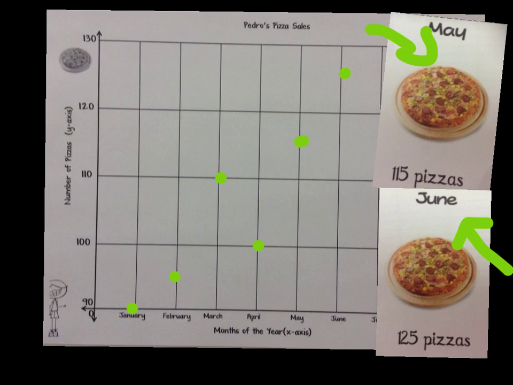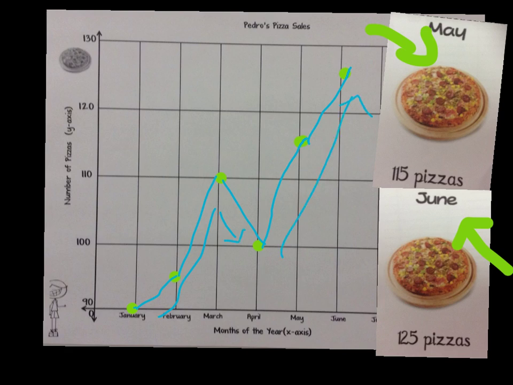Okay, the last thing, and maybe one of the most important things about a line graph, is that we need to connect our dots, and that's going to help us figure out the direction that our data is going. So I'm going to connect this dot to that one, and you have to connect them in order. So I wouldn't connect January's dot all the way to May's dot. So it goes January's dot to February's, February's to March, March's to April, April's to May, May's to June. So as you can see, his sales are going up here, then they go down a little bit here, then they're going back up again.